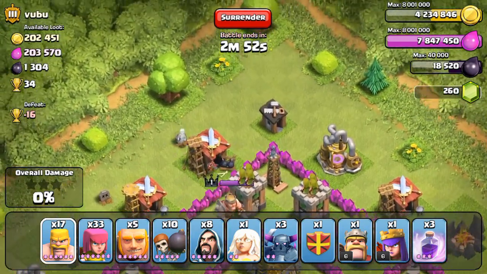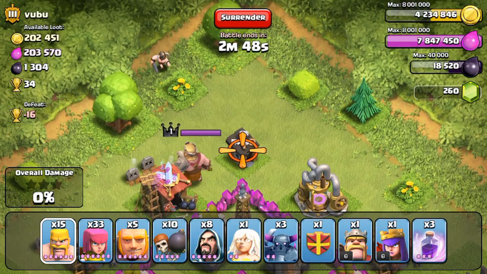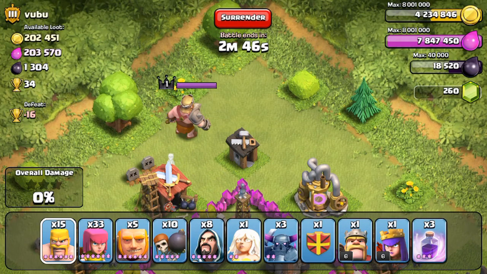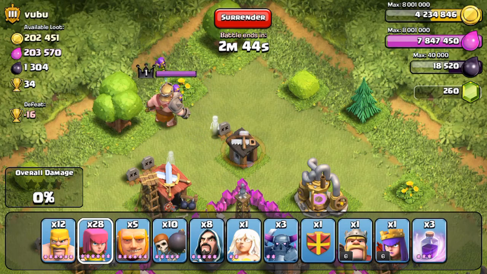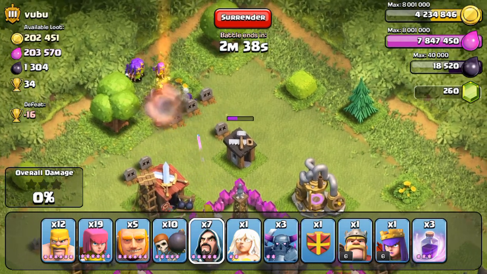What I have is not a Go Wipe, it's actually like a Pekka Giant Healer Hero strategy. So this is a pretty interesting raid. Starting off, I'm going to take out this guy's level 1 Bard King. Make sure I take him out of the range of the defenses and kill him.